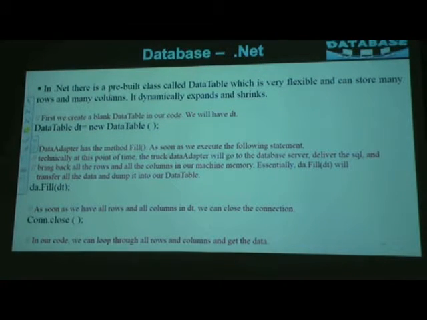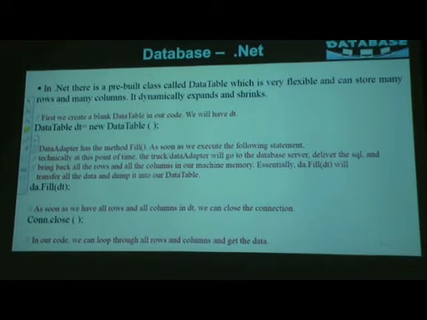In .NET, there is a pre-built class called DataTable, which is very flexible and can store many rows and many columns. It dynamically expands and shrinks. So what we need to do first is create a blank data table. So now the truck went to the database and brought all the information that we need. And then we need to create a blank data table, give it a name, DT, new DataTable.